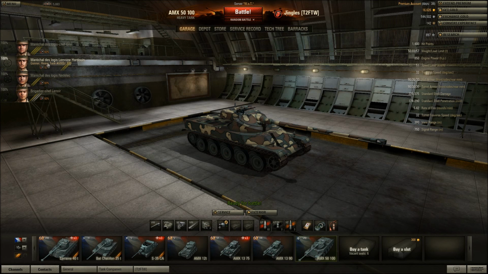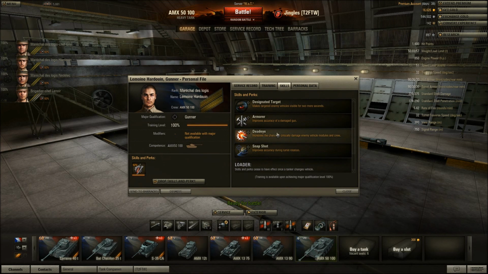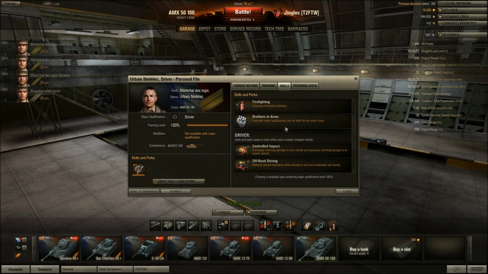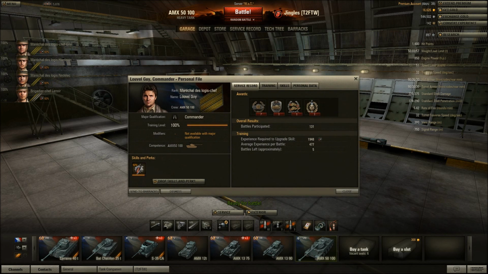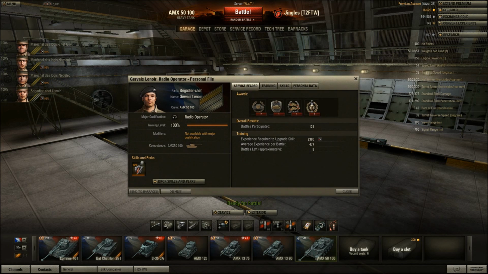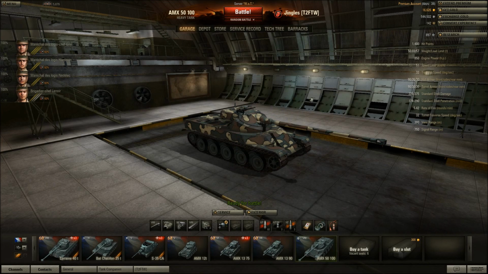And have a look. Let's have a look at the gunner on this thing. There he is. He's also a loader. Let's have a look at the driver. The driver's just a driver. Let's have a look at the commander. The commander is also a loader. Let's have a look at the radio operator. Oh, and he's also a loader too.